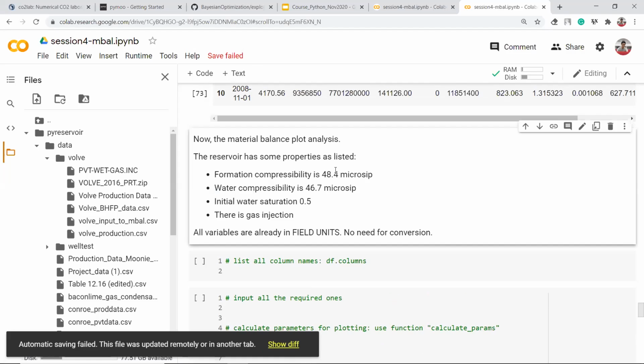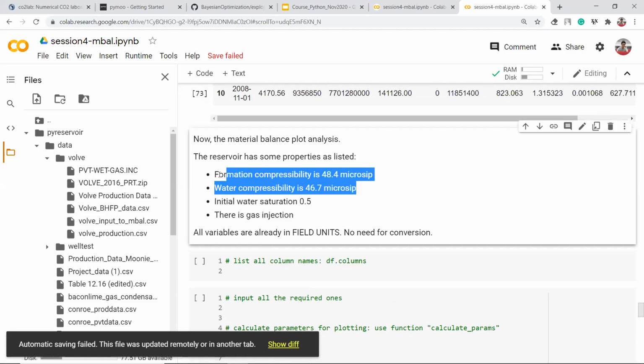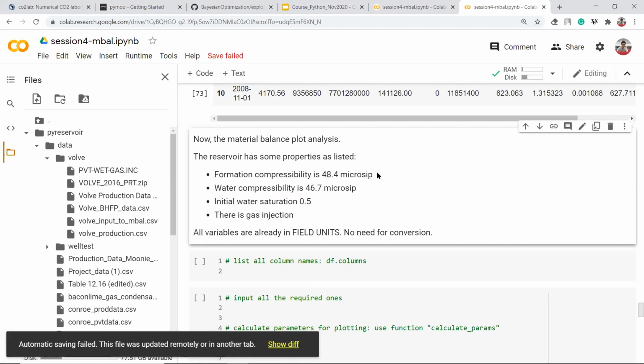It has these properties. The formation compressibility is this one, in microsip. For this number, if you are critical enough, you will see that this formation is more compressible.